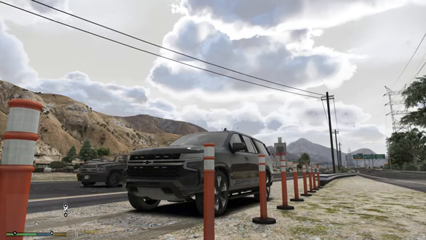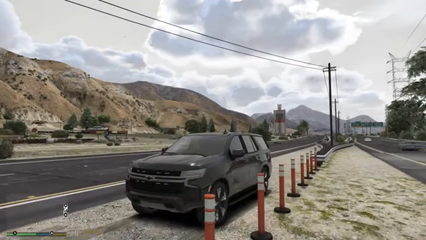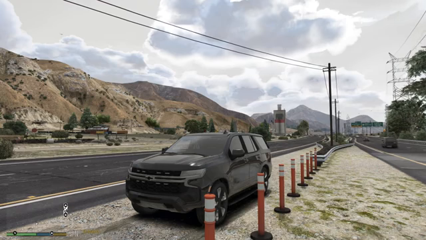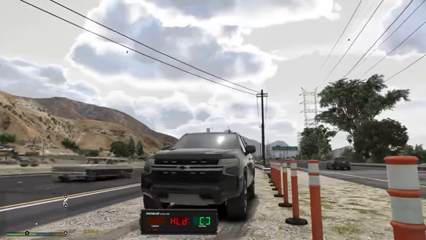Okay, guys, so now that we're inside GTA 5, I'm going to show you how to use the radar that you just installed. If you use the numpad to the right side of your keyboard, if you changed your keys up, just remember what you changed them to in order to open up the radar. But for those of you that kept it default like I did, go ahead and hit the number 9 on your numpad to the right side of your keyboard. So I'm going to hit number 9, and you're going to see we have that new radar that just popped up for us.